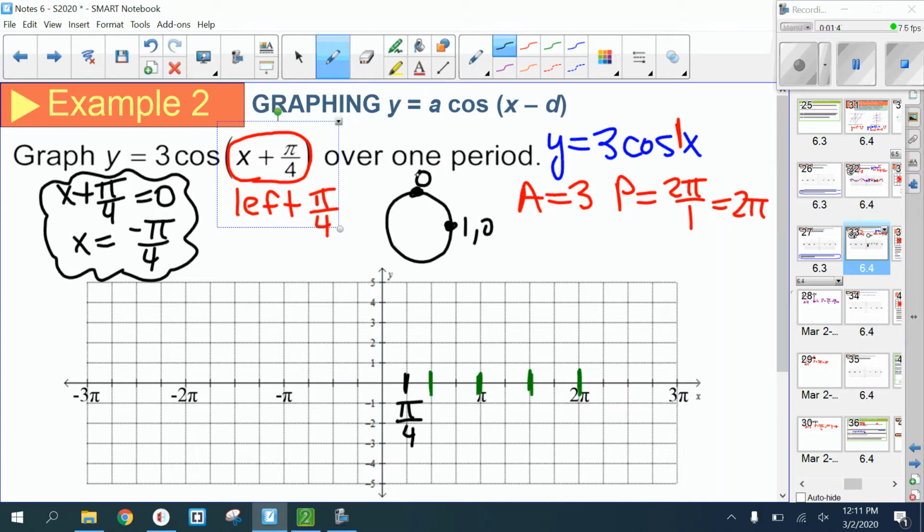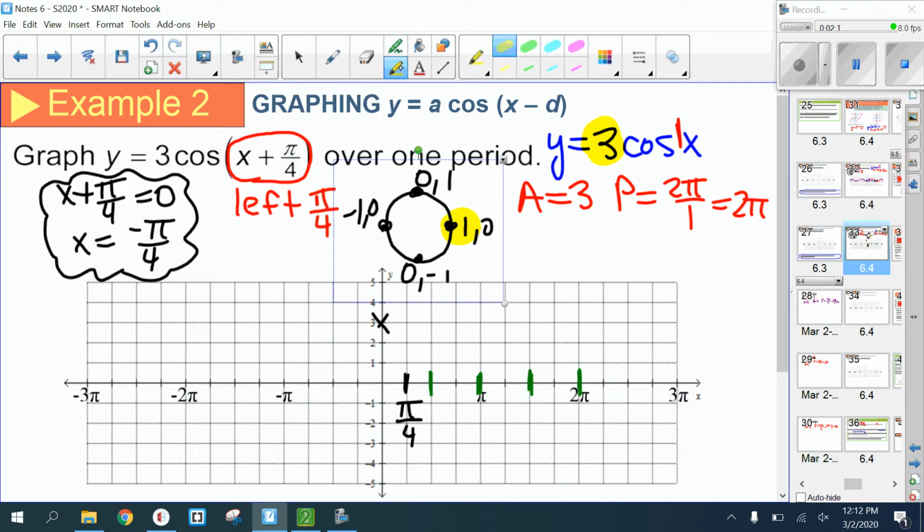Now, the way I look at it, go back to that circle. This is your unit circle, and this is how you're going to figure out all of the numbers pretty much without having to do a whole lot of calculations. Okay, so we want the first cosine number. The first cosine number, or cosine 0, is 1, but then we've got to multiply it times this 3. So we're actually going to start up at 3. I'm going to put an X there because that's not going to be my answer. That's just my pre-shifted function.